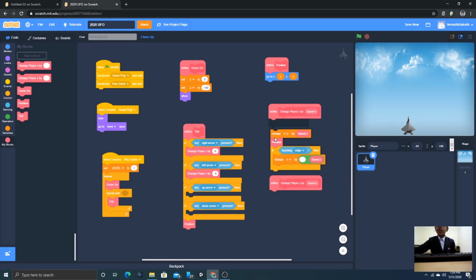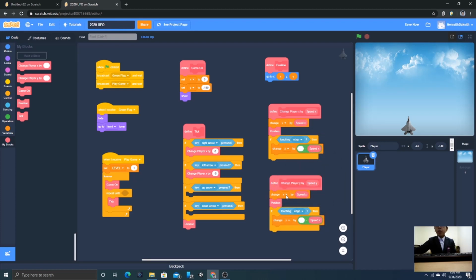For this, you can also duplicate it. Duplicate and put the same code, but with a few changes. Change X to change Y, and also take this speed X out of that area and put another speed Y, and also set it here. Check if there's a position.